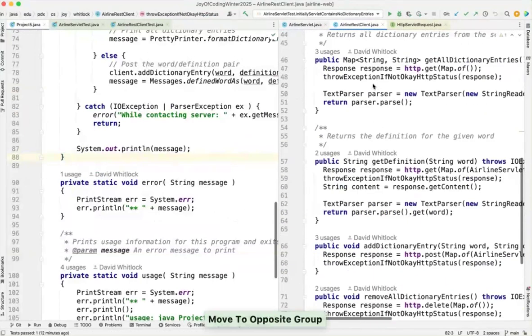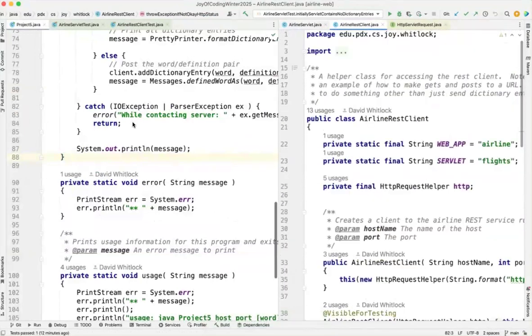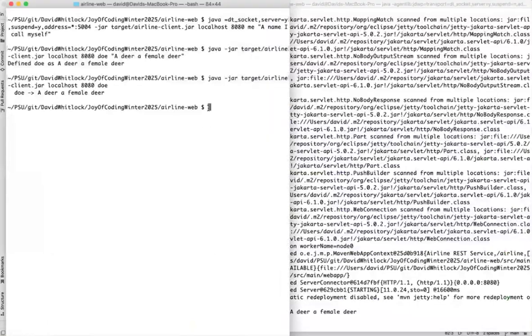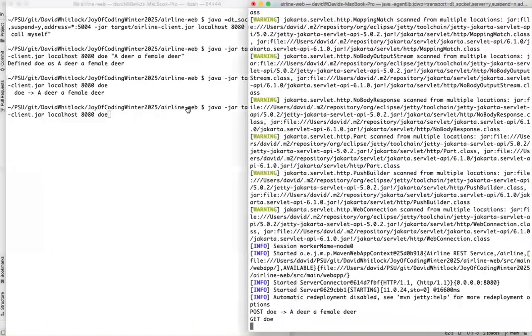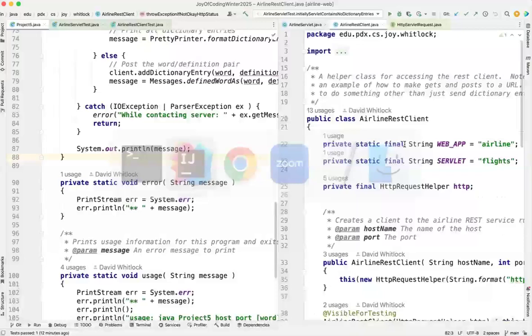Airline REST client, so this is okay. This is on the client side of the program. Back here in the command line program is where the REST client is used. This is the thing that will ultimately put together the URL that is then fetched from the servlet running over here, right? Maybe I should have the code on the right, but on the left. But anyway, here's a REST airline client.